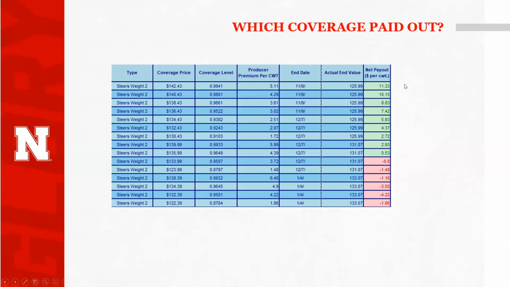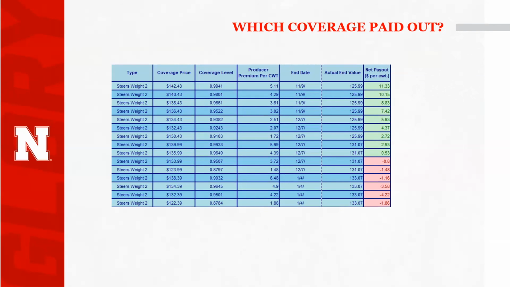Unfortunately, you can't see this, but if we were in person or had these slides beforehand, what we really would have talked through is why did you choose a certain coverage level, and why did you choose a certain endorsement period? What that helps us do is recognize that internally, we have a desire to manage at least some price risk, and we have certain things that we're not willing to live with.